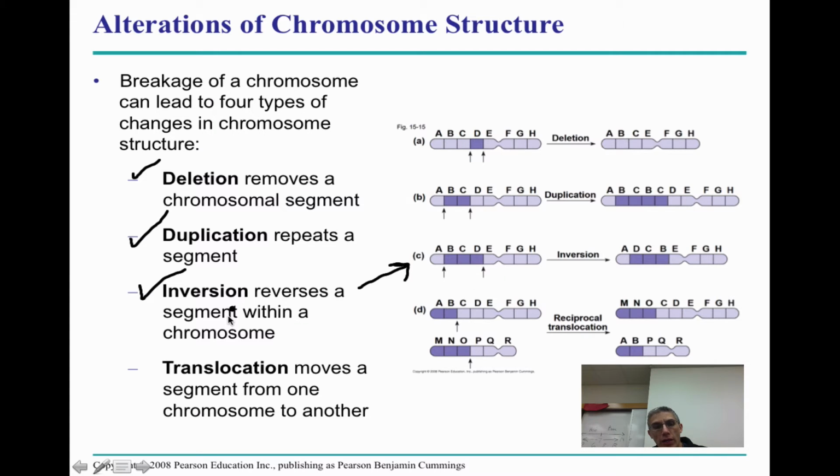Now, the fourth one is something called a translocation, and this is going to be the movement of a segment from one chromosome to another. And so letter D represents a translocation. If you notice, we have two different chromosomes here. And so what we're seeing is the movement of genes on this chromosome over to the one that you see below, then of course the movement of genes on that chromosome to the one that you see above. And so this would represent the translocation idea of some alterations to chromosome structure.